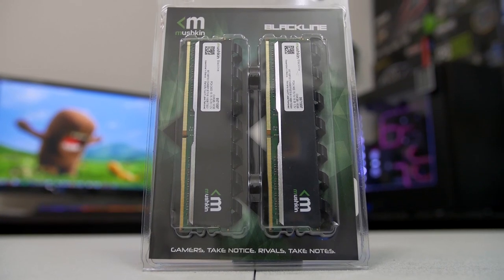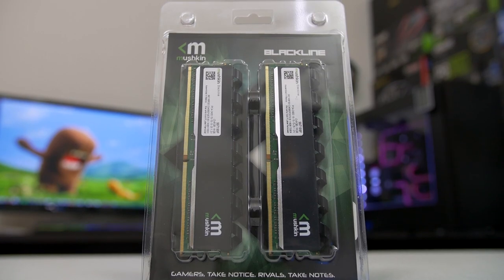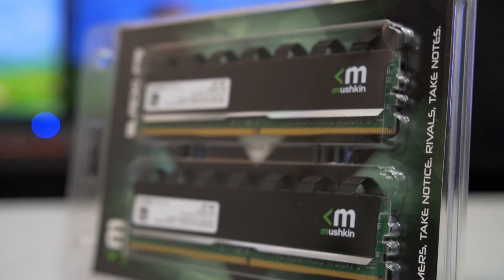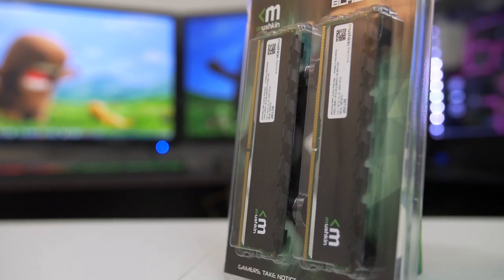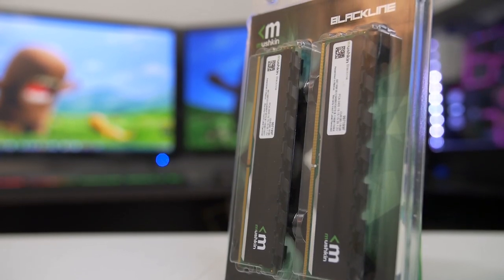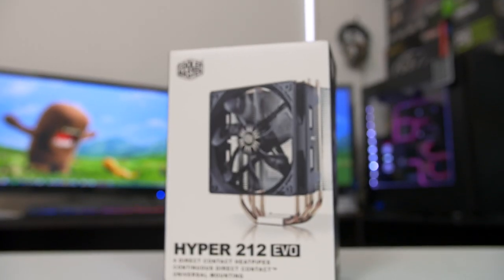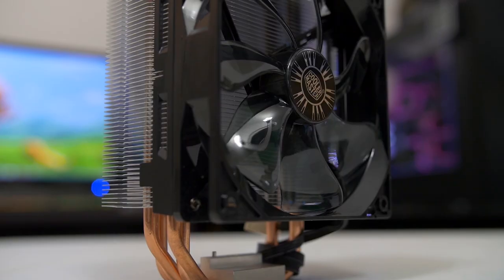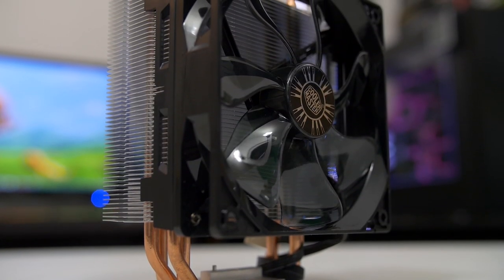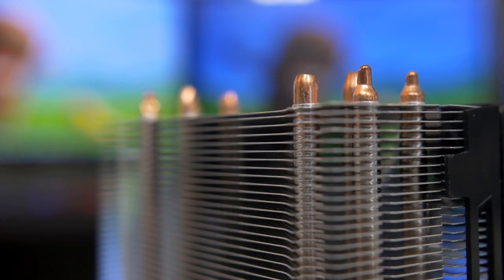From memory, I found this 2x8 gig kit of DDR4 at 2400 from Mushkin's Blackline series. My penny-pitching almost had me resort to using just 8 gigs for this system, but this competitively-priced option allowed us to fit the rig with a dual-channel 16-gig kit, leaving two slots on the motherboard open for expandability in the future. Cooling our CPU is none other than the Hyper 212 EVO from Cooler Master. Excellent bang-for-the-buck value, quiet operation, and easy installation make this a no-brainer when trying to shave costs down while still having enough thermal dissipation to hit some nice overclocks.